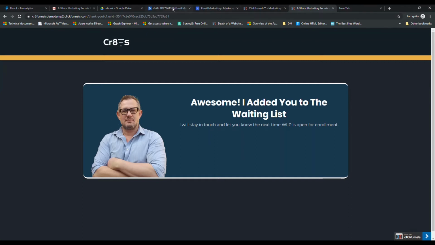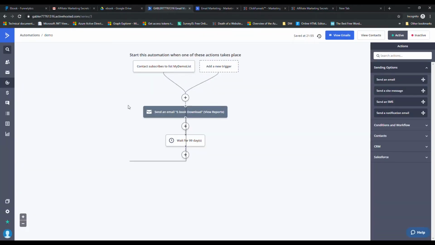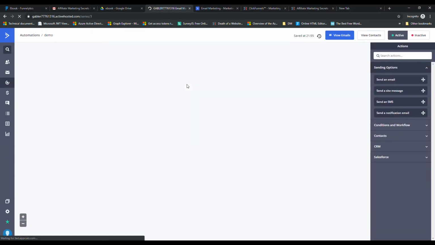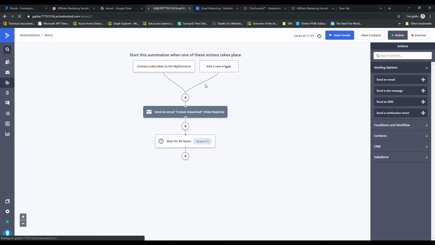So if I go to ActiveCampaign, and refresh my automation funnel here, all right, here it shows that I was added to this process. I was sent the email, and now I'm queued in the next step.